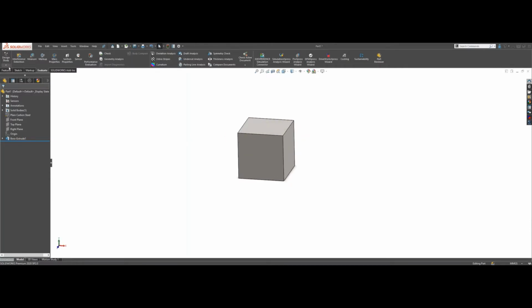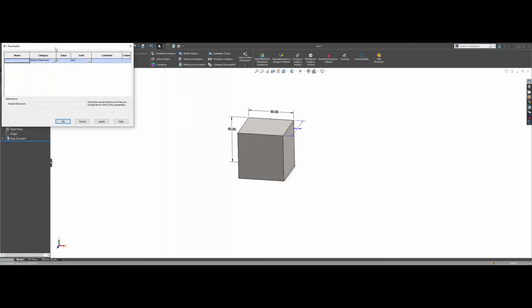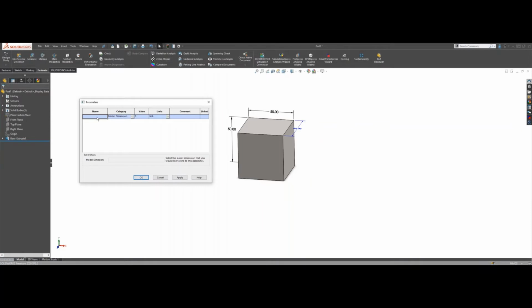The first thing I'm going to do is specify some parameters. I'm just going to keep it very simple; you can specify whatever parameters you would like to use. I'm going to do one for the thickness of my part. I'm going to use a model dimension, and I'm just going to select it, so that's my changing parameter. I always like to add comments, I love adding comments to everything. So, thickness, and that's it. You can specify as many parameters as you want, but once again, I'll keep it very simple so you can understand. I'll go ahead and select Apply.